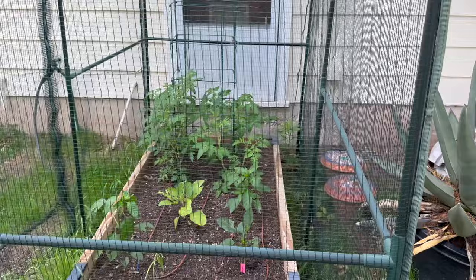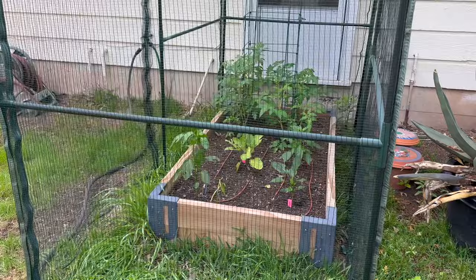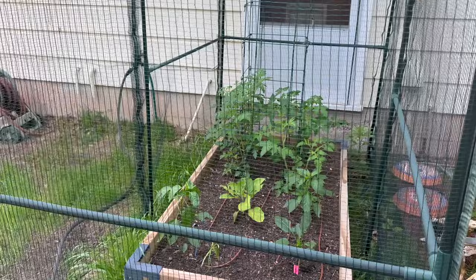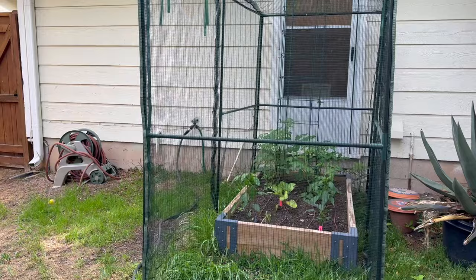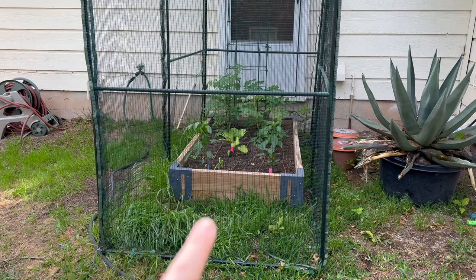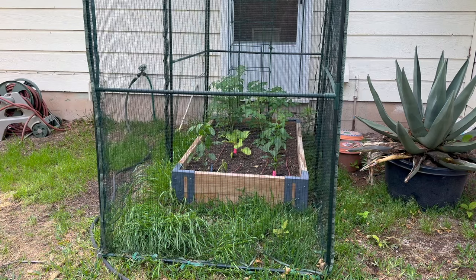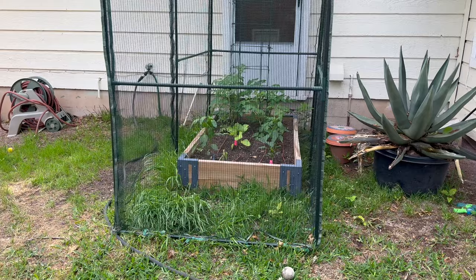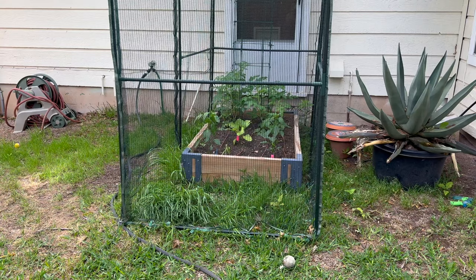Over here is my little raised garden bed — it's a very tiny bed, but this is all I'm doing so far for vegetables. I have my tomatoes in here; they have a cage to keep the squirrels out because the squirrels are little pests. Something's been eating the leaves on the eggplant, so I need to come sprinkle some pest control around there. I also want to cut this grass down and maybe put mulch around it. The netting I got from Gardener's Supply just barely fits the tomato cage.